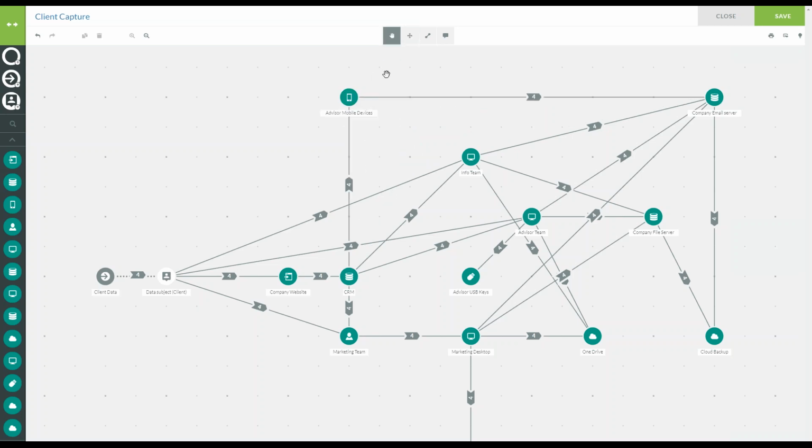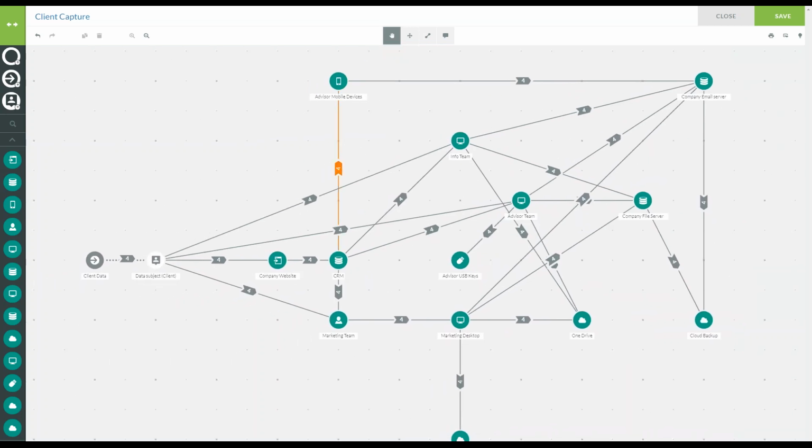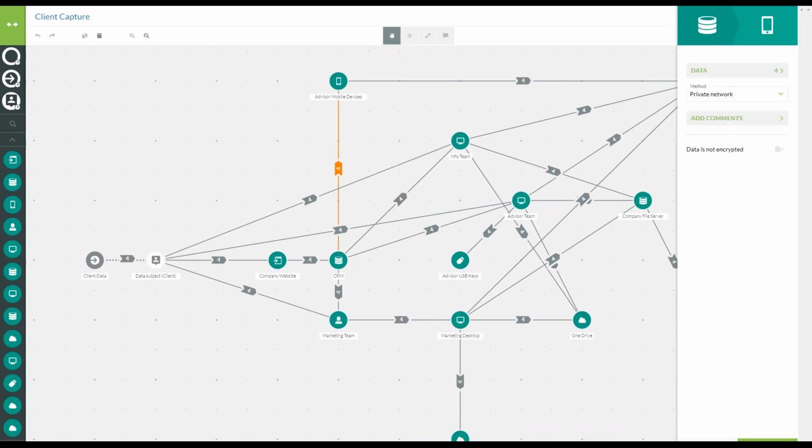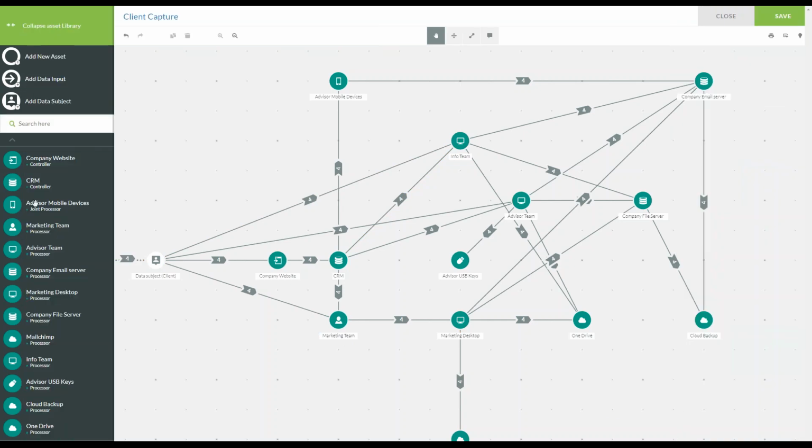The last one along the top here is something you'll more commonly use. It allows you to pan around on its canvas, but more specifically allows you to choose certain areas. So certain connections, we can choose certain assets, and also the data input that we looked at just a second ago. Over here on the left-hand side is where you'll then be able to access the rest of your library. So if you need to bring more into it, you can do so.